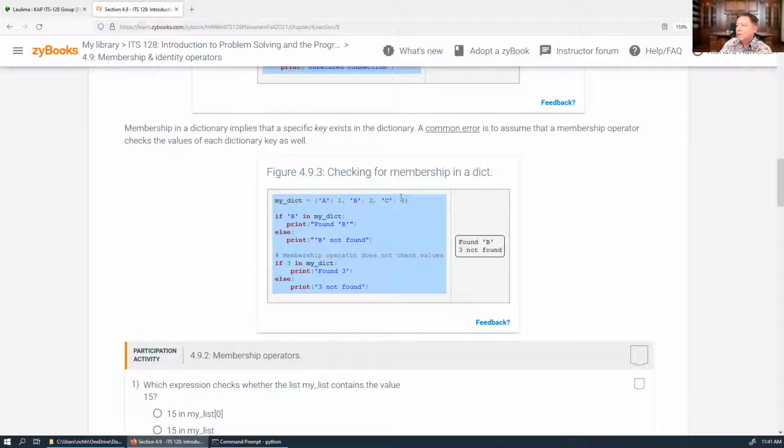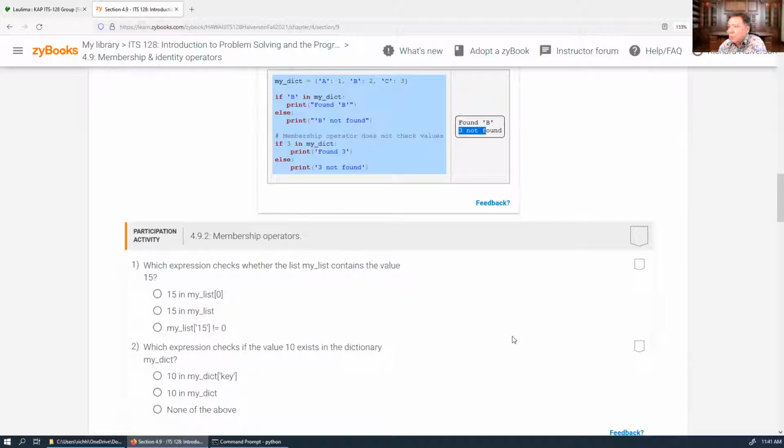So you aren't asking if a value is in the dictionary. You're asking if a key is in the dictionary. So is this in the dictionary? Well, yes, it is. But is this in the dictionary? Well, no, it's not, because it's not a key. It's got to be this, this, or this, and so the answer is no, and so 3 is not found. You see.